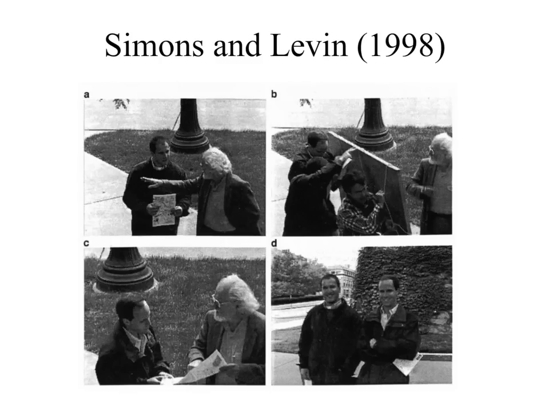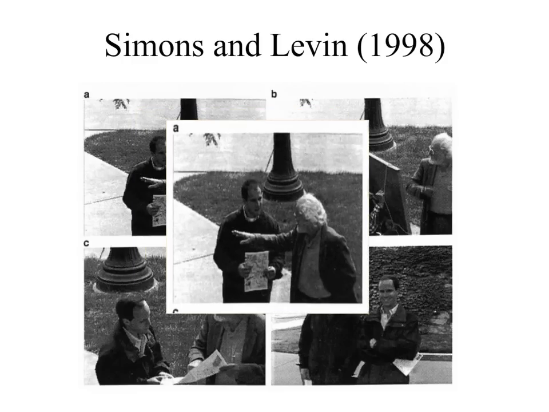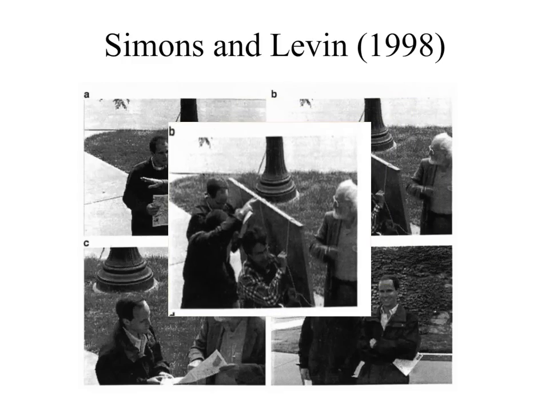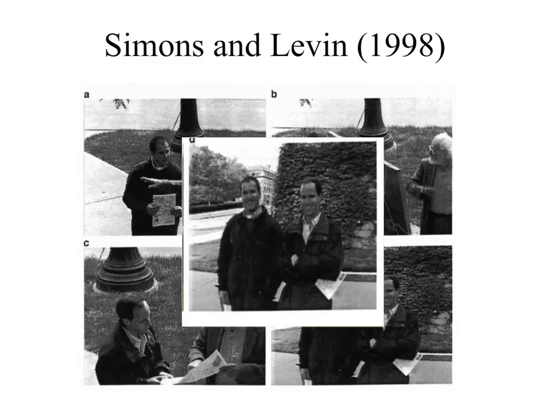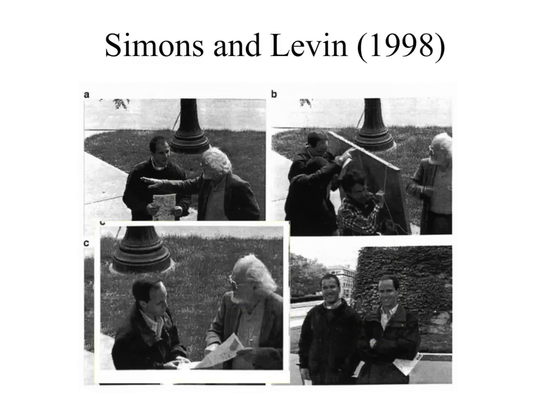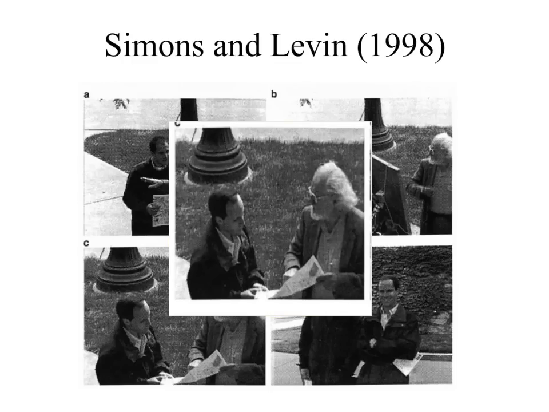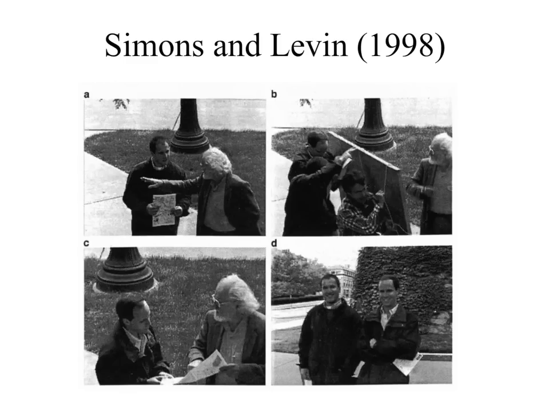For those of you with a stopwatch, it was only 20 seconds, not 30 — I was so excited to get into this next study. The study by Simons and Levin, 1998, involved two experimenters. The first experimenter approached someone on campus and asked for directions. During the conversation, a couple of construction workers carrying a door rudely cut through, and during that interruption, experimenter 1 was replaced by experimenter 2. You can see in panel D that these two experimenters look quite different. Remarkably, about half of the people noticed the switch — meaning about 50% did not. This suggests that our perception and memory of the external world is less than veridical.